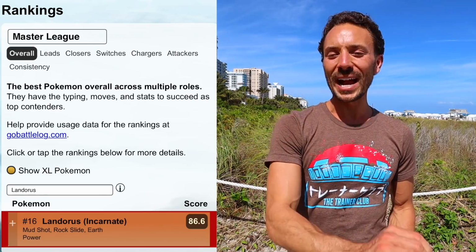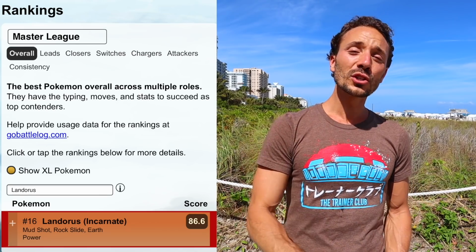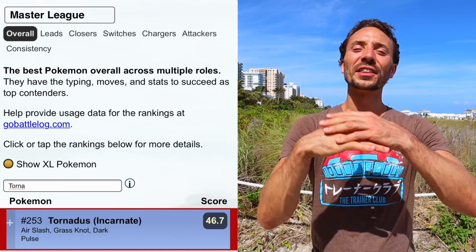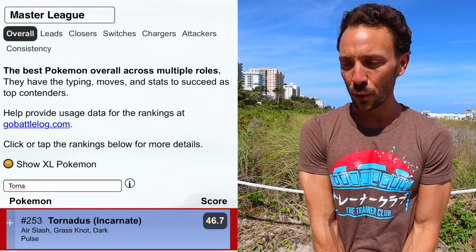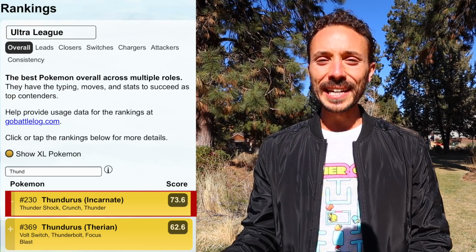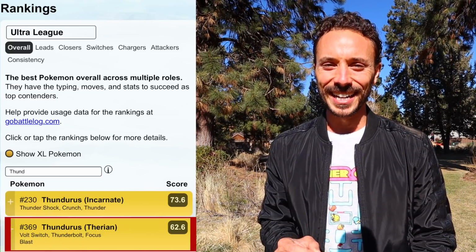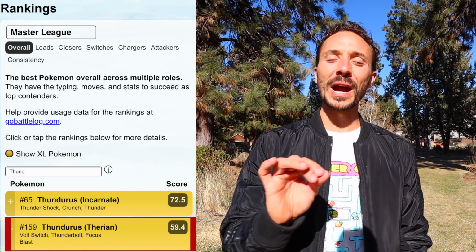But where do these Pokemon sit in the Go Battle League? In the Master League, the Landorus is going to be ranked 16. So if it does get the same moveset, in the Therian Forme, it's going to be a better attacker and better ranked in the Master League. As far as the Tornadus, it's going to be ranked 253, so even when the new one comes out, sure, it might get a little bit tankier, and yes, PvP tankiness is important, so even if it does get better, I can't see it going over 200 as far as the rank goes. So in the Ultra League, the Incarnate Forme is going to be 230, and the Therian Forme is going to be 369. And then in the Master League, the Incarnate Forme is going to be ranked 65, and the Therian Forme is going to be ranked 159.